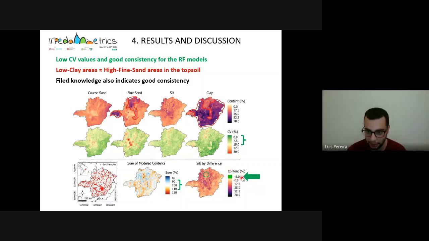You can see here that negative values occur only in this small point. Also, we have an interesting result that the map of calculated silt is pretty similar to the modeled map for silt, so it also shows good consistency, and areas with high content of clay correspond to areas with low content of fine sand and the other fractions.